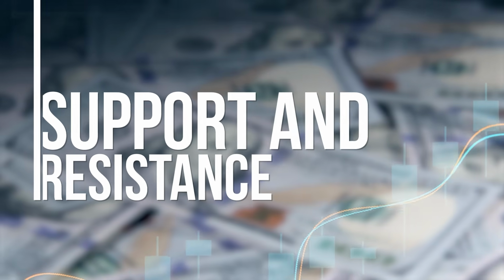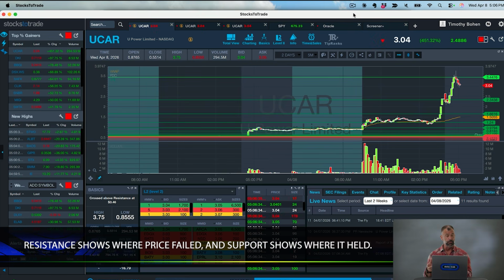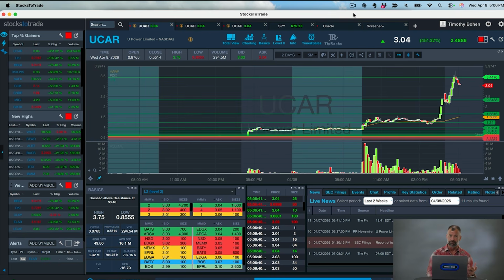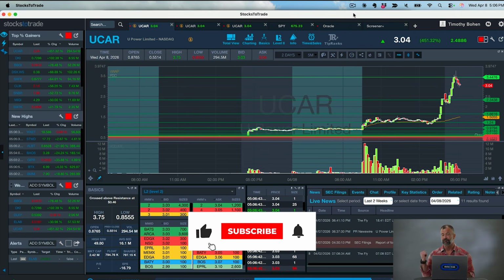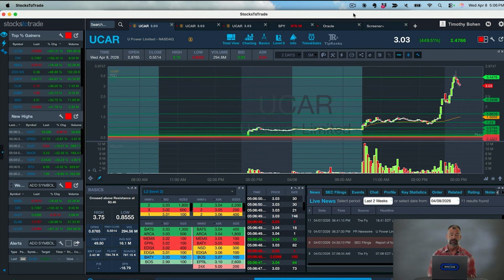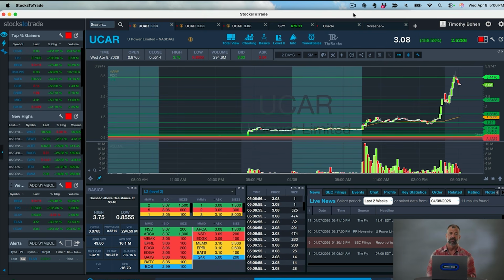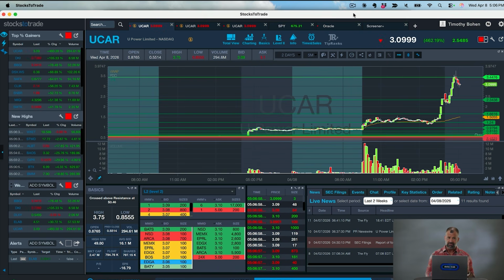Now, the next thing you'll see is I have a lot of support and resistance lines on my chart. These are levels where the stock has spiked to and failed. That's a resistance line, or a stock has pulled back to and bounced, a support line. Now, I'm gonna save that for the next video because it's really, really important to what we do. One of the most important things that we use is technical analysis. So I have a whole lesson on that coming up after this. Stick around.